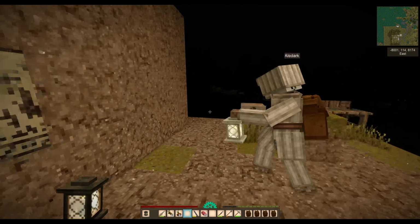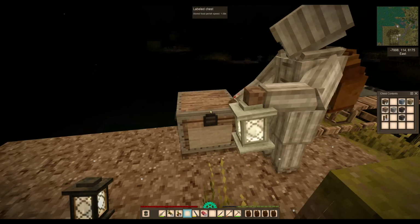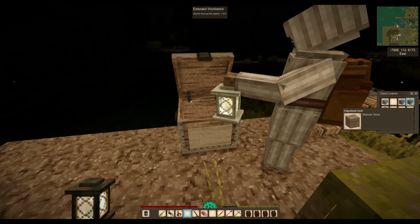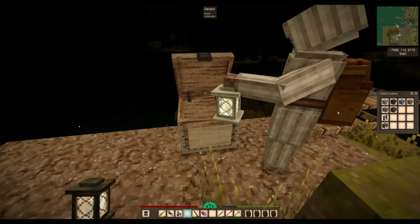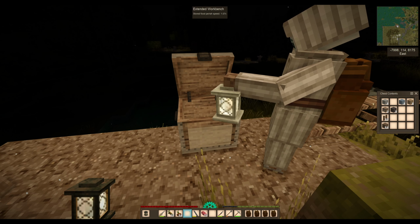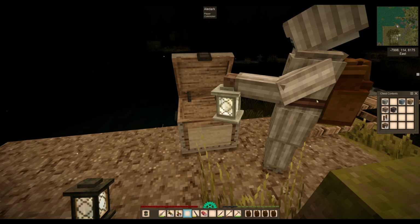So I already picked a few of the materials in this chest. So we have, oh, excellent. We have the granite rock, we have the slate rock, we have the slate sand, we have the andesite rock, and we have the claystone rock. Brilliant. So I'm thinking there's the slate rock I'm going to use with the... Well, you can do it so people can see.